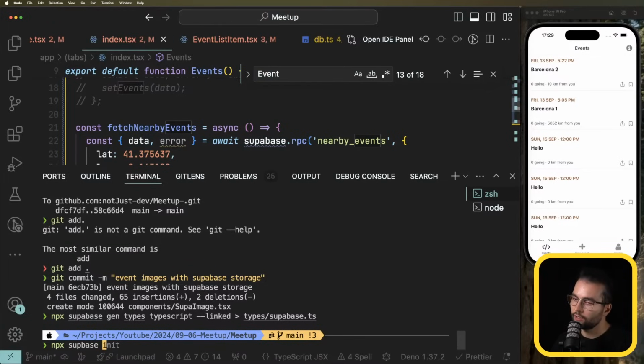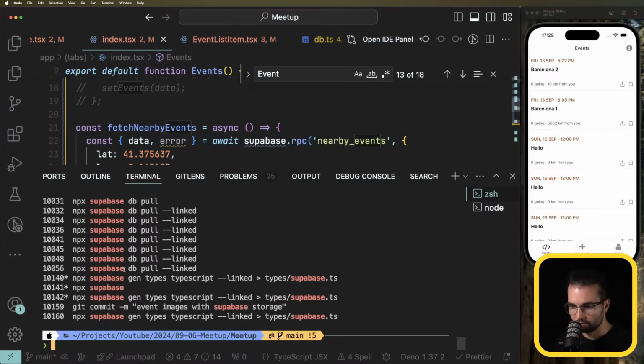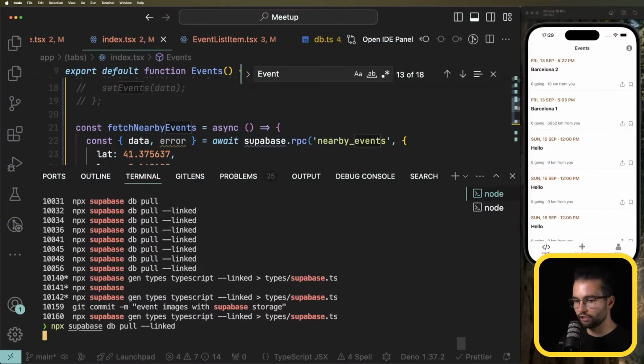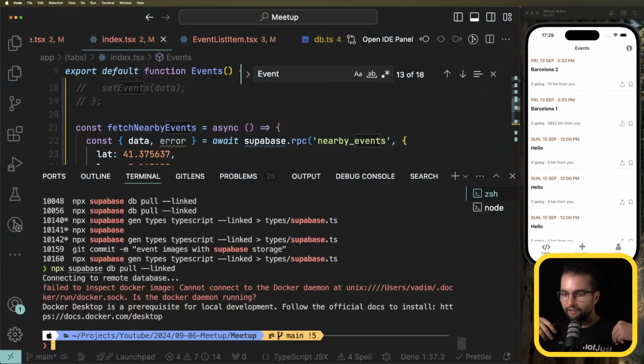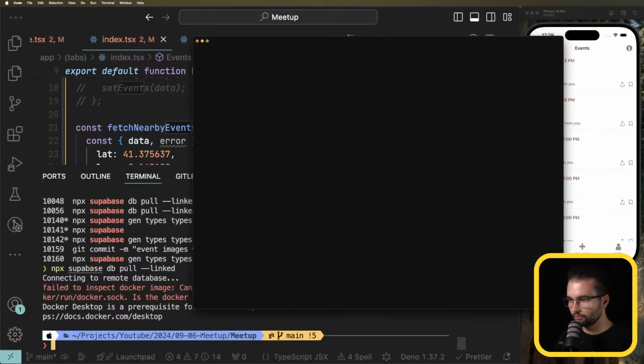Supabase db... npx supabase db pull linked. To pull all the changes from the linked project so that you can recreate it at any point in time. For that, we need Docker Desktop.